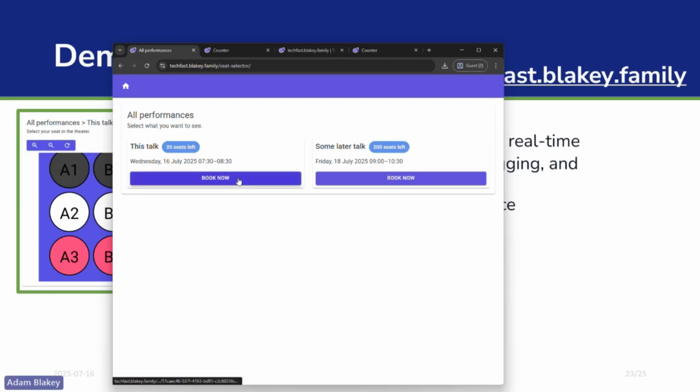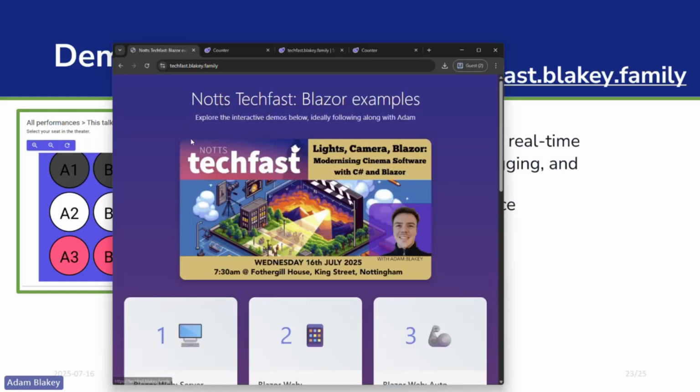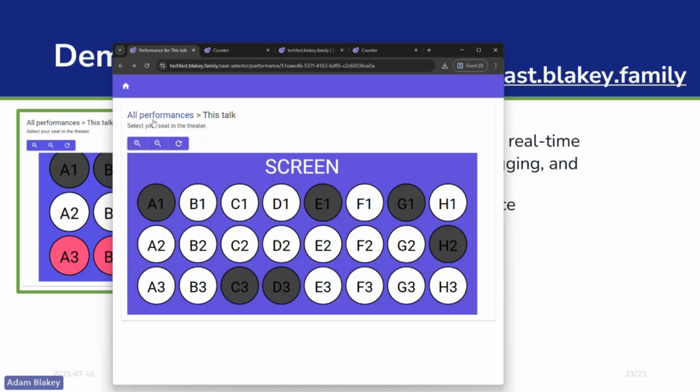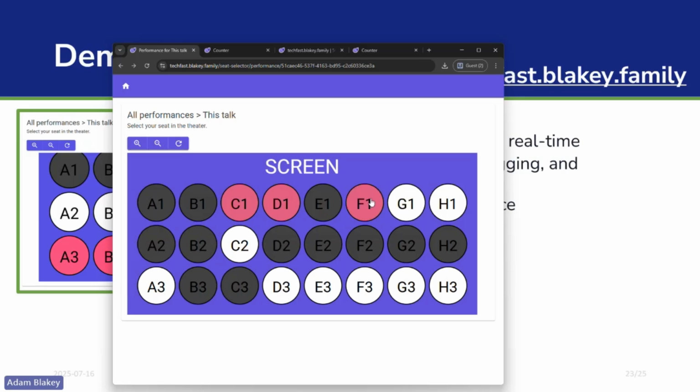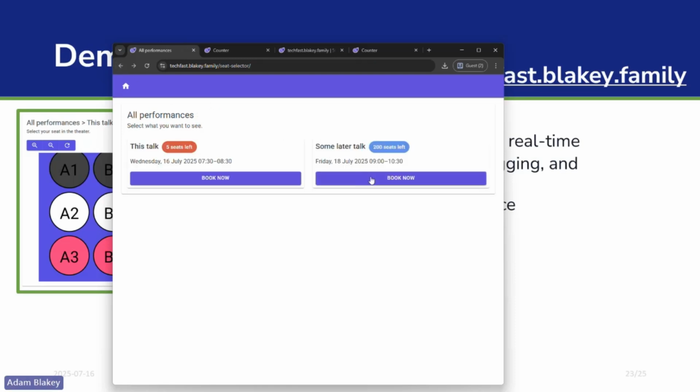essentially it's going to allow you to go onto an event, and I think the counter was broken on the front. Oops. But essentially you can go through and select some different seats. And as soon as you've selected it, no one else can select that. But as soon as I have unselected it, I'm going to want someone to select F1 for me. Thank you. Yeah.